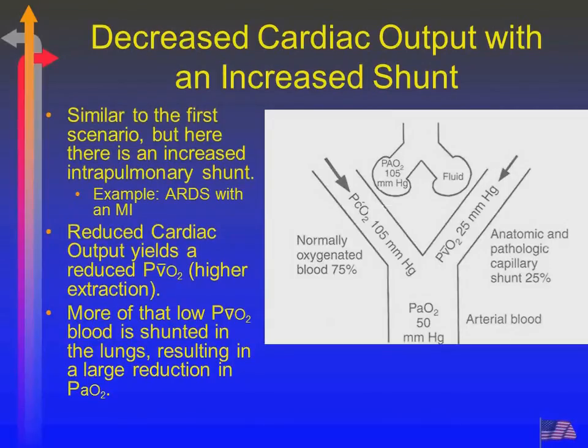Notice how much more profound the drop in PaO2 is. Okay. Here it was only 60. Here it's 50. So just the fact that the cardiac output dropped made the situation worse. So it does have an effect on it. We don't normally think about cardiac output affecting oxygenation, but it can, yeah. Explain to me again why the PVO2 is 25? Because the cardiac output is reduced, it's going through the tissue slower, more is extracted. I still like my fruit truck analogy.